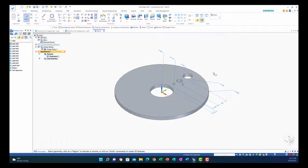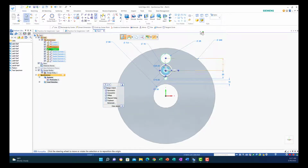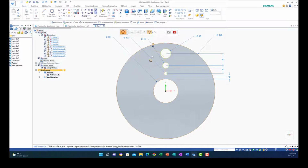Now I want to make an 8 circular pattern. The way to do it, I'm just going to go to the top view, click on the top, and then highlight. You see, look here under the pattern, nothing is highlighted. Once I highlight these circles, you see now the pattern options are available to be used. I don't need a rectangular pattern, I need a circular pattern. So I'm going to click on the arrow here so I can get to the circular pattern. I'm going to click on circular pattern, after highlighting this one.